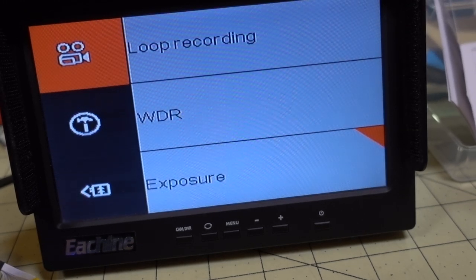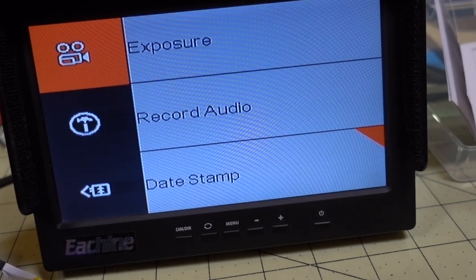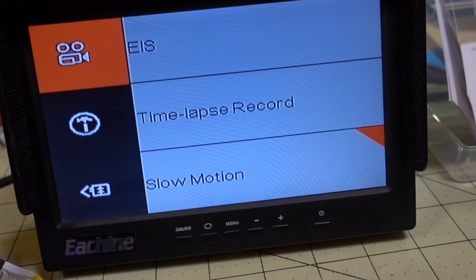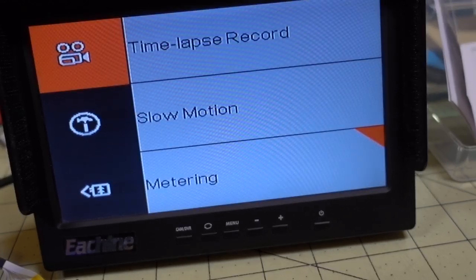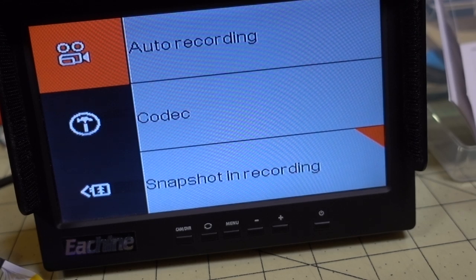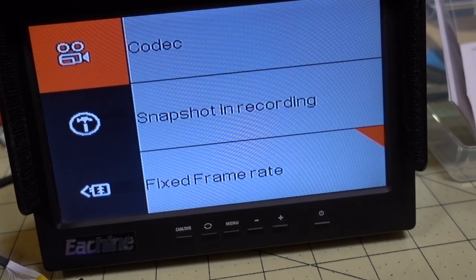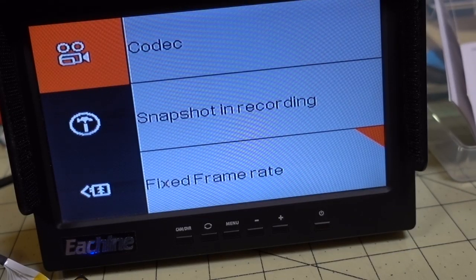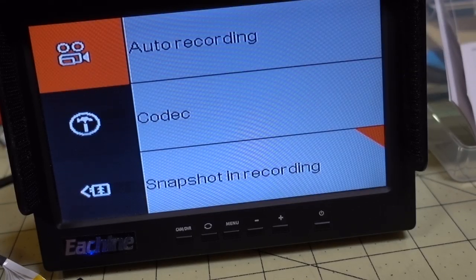You got loop recording, wide dynamic range, exposure, record audio, date stamp, EIS, time-lapse record, slow motion, metering, sharpness, auto recording, codec, snapshot in recording, fixed frame rate, electronic shutter, and we're back to the beginning. So yeah, there's a lot you can change here. So you can change your shutter speeds, currently on auto. Fixed frame rate is on.